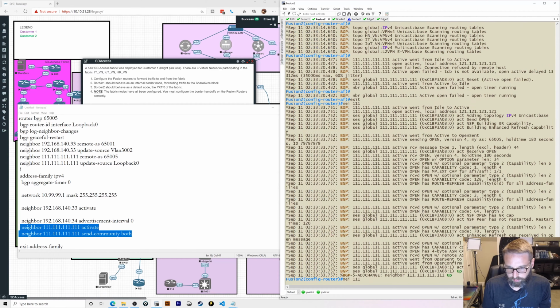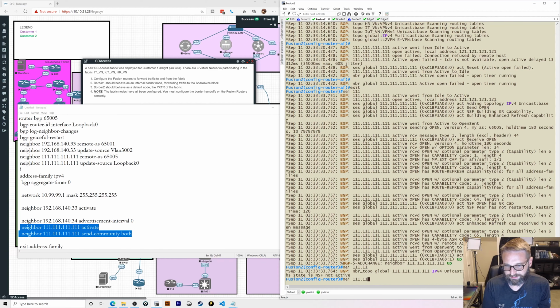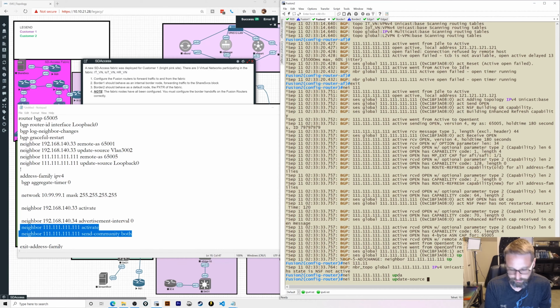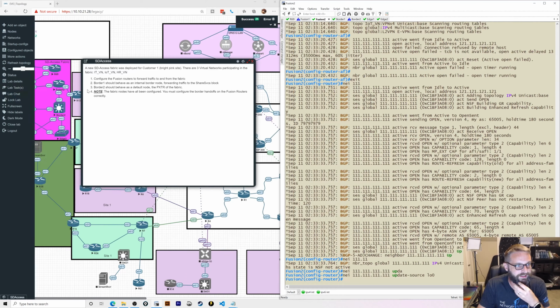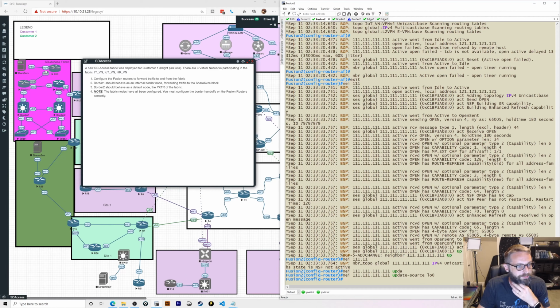Neighbor 111.111.111.1. Oh man, the basics. The basics. Update source, loopback 0. Okay, finally. So we got the BGPs all around the horn stood up here. So we've got BGP relationships from the border nodes to each other, the fusion nodes to each other, and between the fusion and the border nodes.